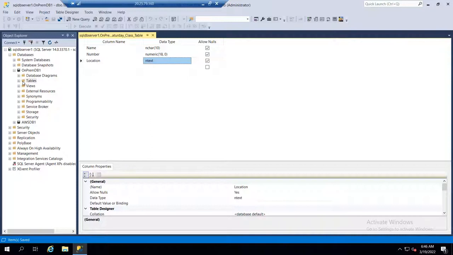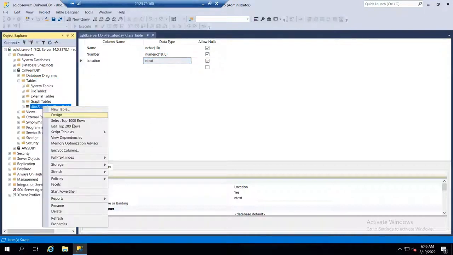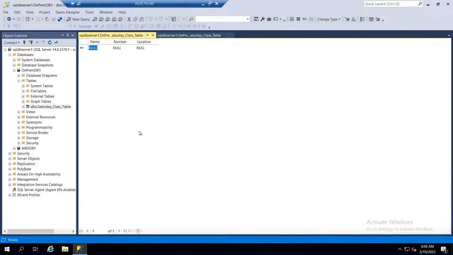Okay, so once the table is ready, I can just go and insert some contents into that. Edit top 100 rows, 200 should be fine. I'll just give it a name, Ganesh, number 1, US, Bala, number 2, India.